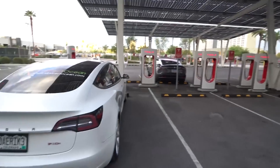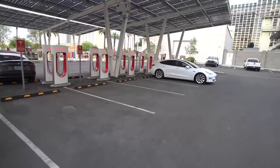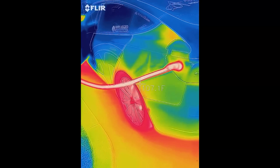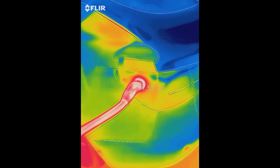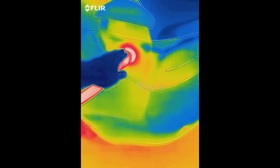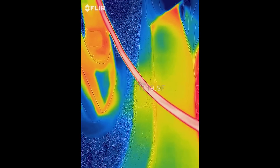When I was at the V3 in Las Vegas, I had my FLIR camera with me, but I didn't really see a temperature difference in the cable — it could be that it just wasn't hot enough. Those systems are temperature-controlled, so if it's not hot enough they probably won't activate. But having that temperature-controlled cooling capability is a nice feature, especially in hotter climates or at superchargers that see heavy back-to-back usage.